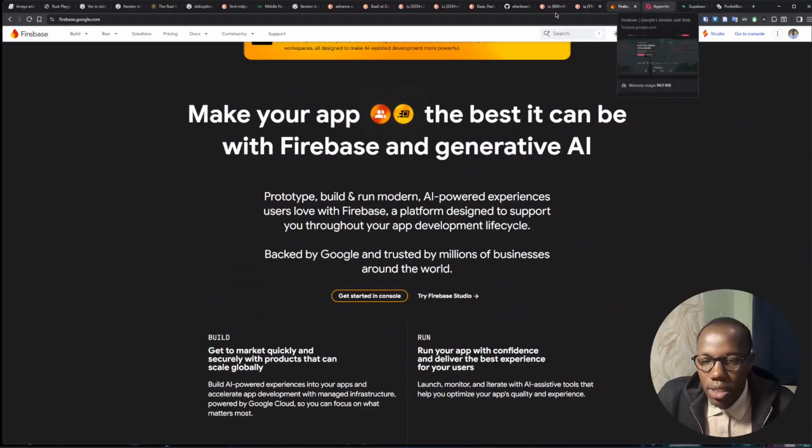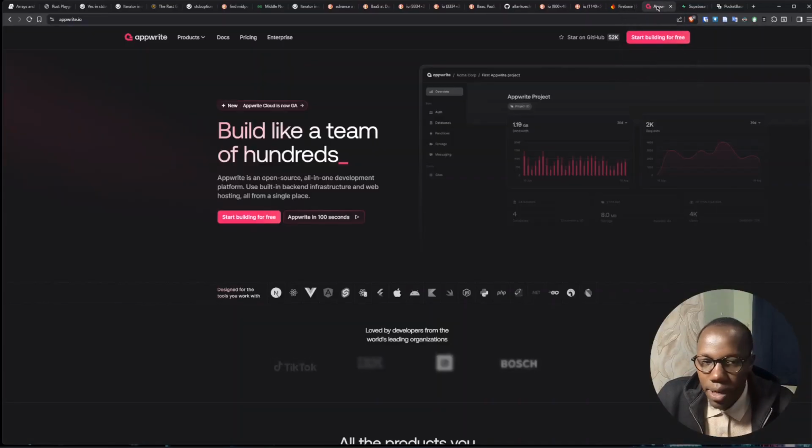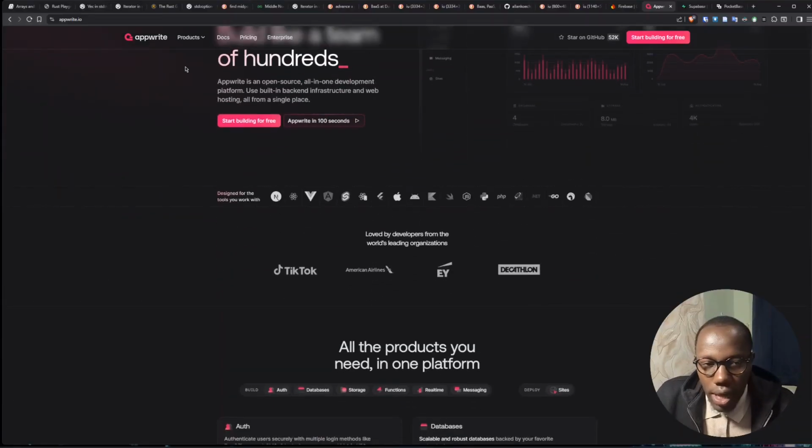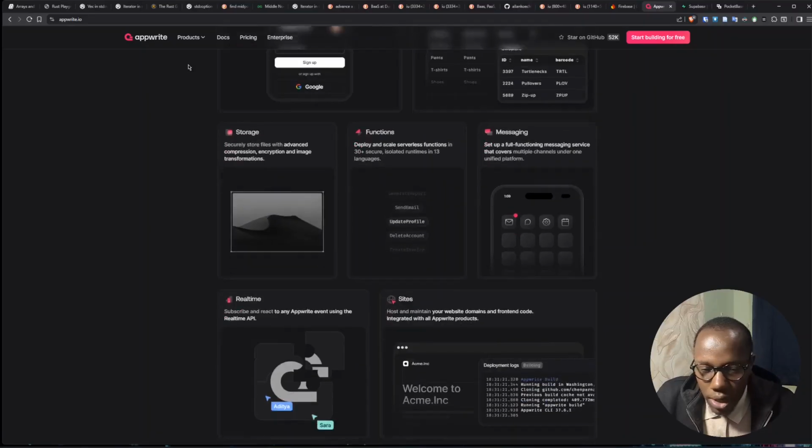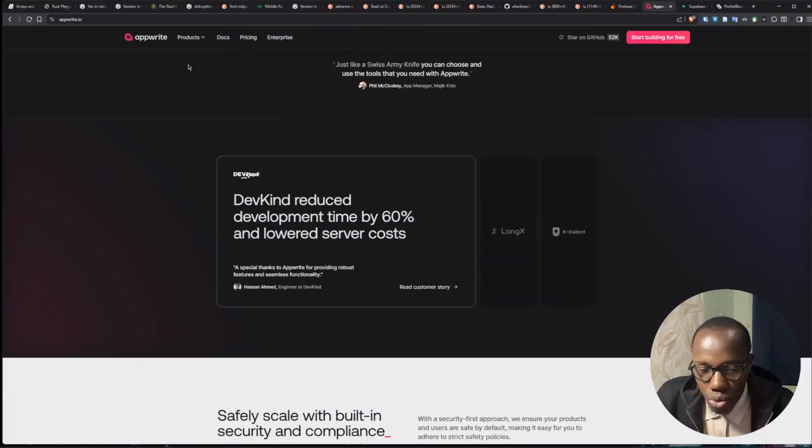And then an alternative to Firebase is Appwrite. Appwrite is also open source, but they also provide a cloud-hosted version which you can pay for. It's quite simple, built on top of a SQL based database, but providing a document based database, with some things they have done on top of that. So it's very robust and very simple to work with.